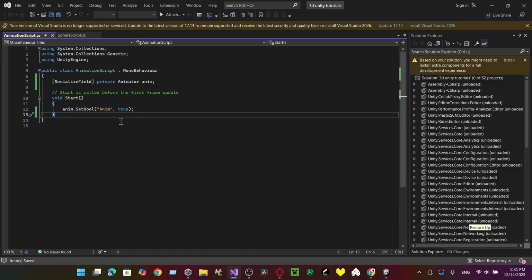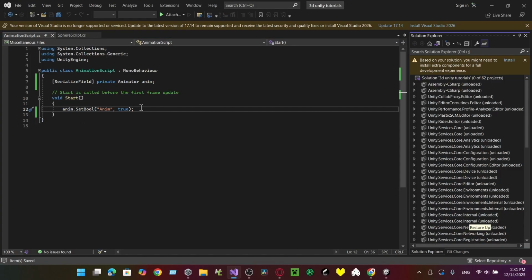I don't need the update thing, so I'm gonna delete it. And now it should make it happen at the start. You can put this anywhere, it's gonna work. Like if you make it so that when you press space it does an animation, you can put it in the update, and then if space is pressed, change the variable to true, and then change it to false. Don't forget to change it to false after you do the animation, or it's just gonna start doing it over and over again. But for me, I'm just gonna make it automatically set to true.